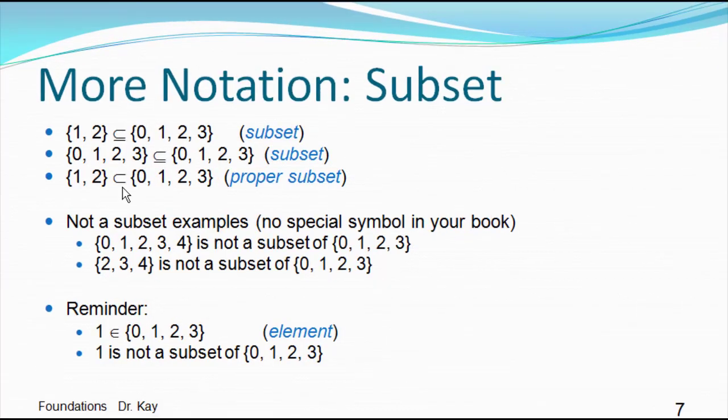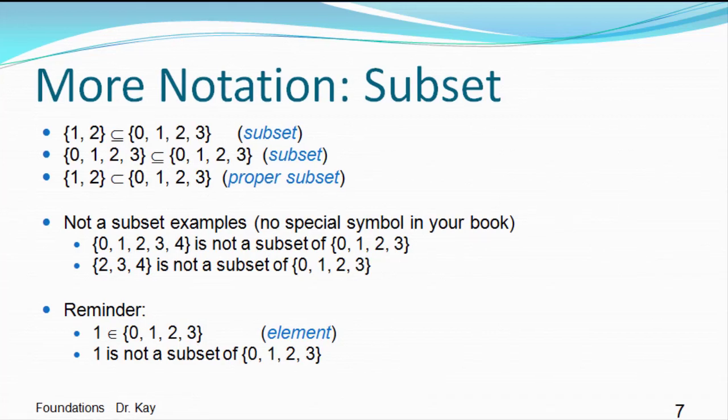A proper subset is a subset where the first thing is a subset of the second, and they are also not equal, right? So if we have this subset notation without that little equals sign bar on the bottom of it, it means it's a proper subset. So for example, 0, 1, 2, 3 is not a proper subset of 0, 1, 2, 3, but it is indeed the case that 1, 2, the set containing the elements 1 and 2 only, is a proper subset of the set 0, 1, 2, 3.